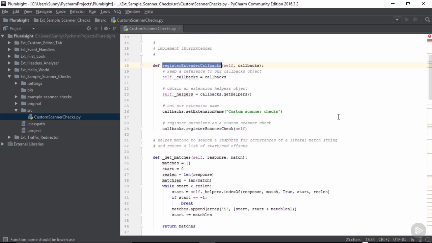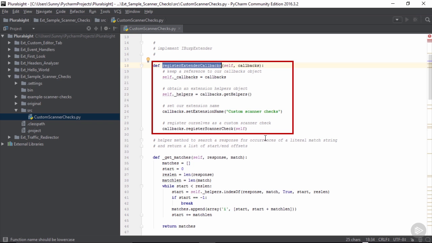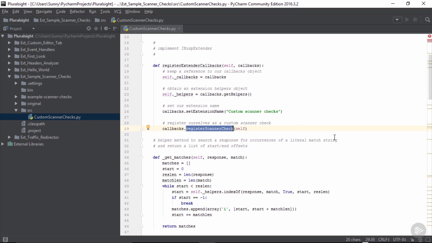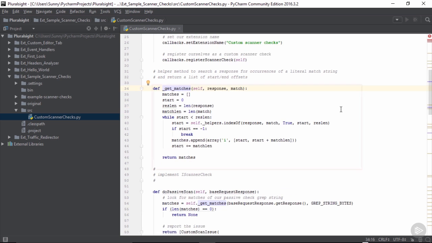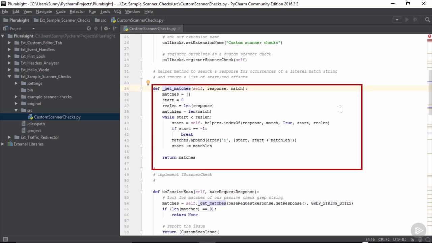If we look in register extender callbacks, this is what we have seen in the past. We just have our callbacks, some helpers to help us analyze the request and response, our extension name, and then we register our scanner check. Now this get matches function is going to look for particular matching inside of the response.